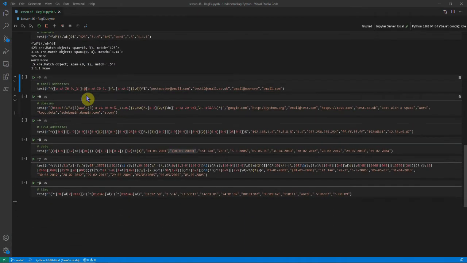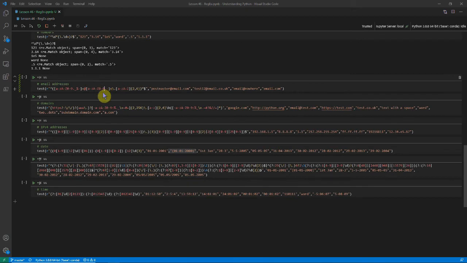We can also test for email addresses, for example. So here we're saying any of these characters, which I think are the valid email address characters, and there's one or more occurrences of these, and then we put an at sign, and then we've got all these different things.